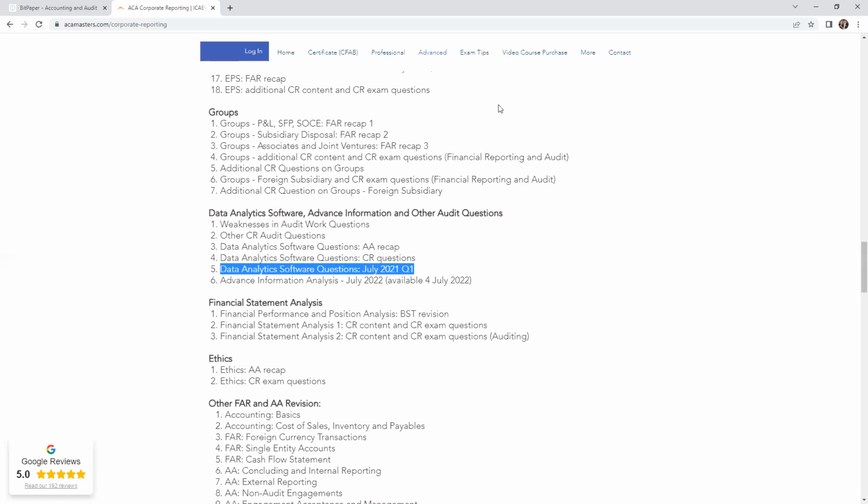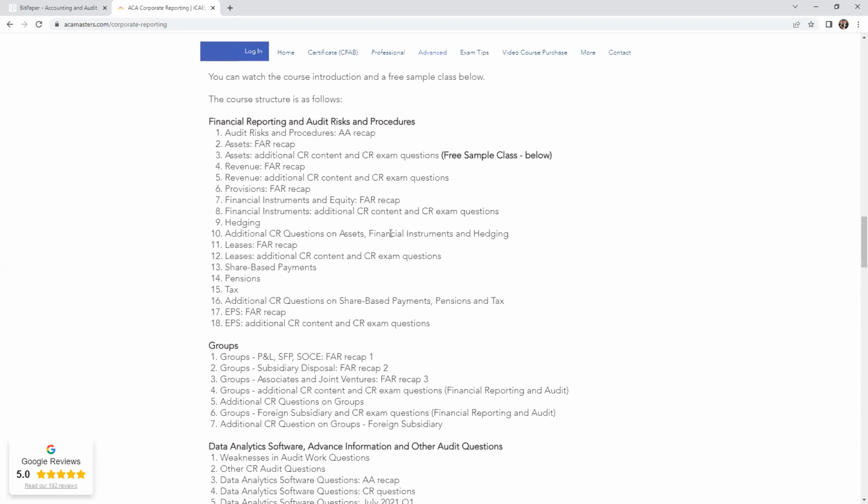So I would take it back to basics, and even going back to the FAR content. So take it one topic at a time. Make sure you're comfortable with all of this brought forward content, because there can be a lot of gaps in students' knowledge, and it's quite common that the exam examines some of these brought forward topics. Make sure you understand the key technical content, understand the exam technique to use by watching me work through several questions, and then go away and practice several questions on that topic, and master them one by one.